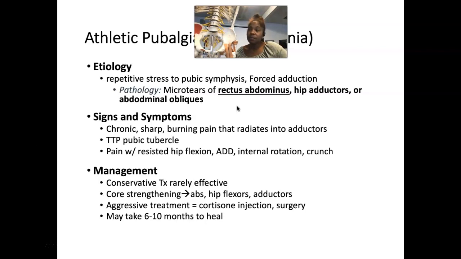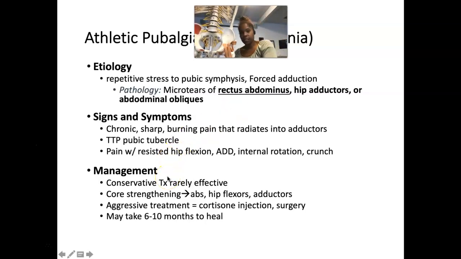So signs and symptoms, they're going to be very chronic, but what we know is that patients will typically report some type of sharp pain in the abdominal region, and if it's the hip adductors, then into the hip adductors as well. They may have tenderness to palpation on the pubic tubercle, right? So right in this pubic symphysis region. And if it's hip adductors, they're going to have pain when you resist, so hand here, you're resisting hip adduction, okay? You're resisting that, coupled with a resistance of a crunch, right? So imagine an athlete's doing a crunch, you're resisting here while you're resisting hip movements, okay?